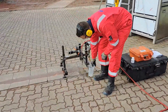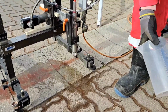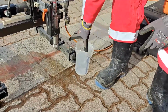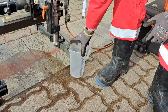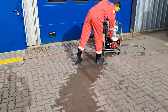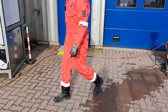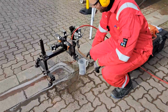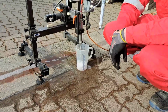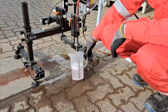So you see here, water coming out. As I said, we have 3 liters per minute roughly. So we need, in 6 seconds, 300 milliliter at least. That's only on full throttle. So I go and accelerate the engine, and then we will place it at count to 6. So it's 1, 2, 3, 4, 5, 6. So it's more than enough.